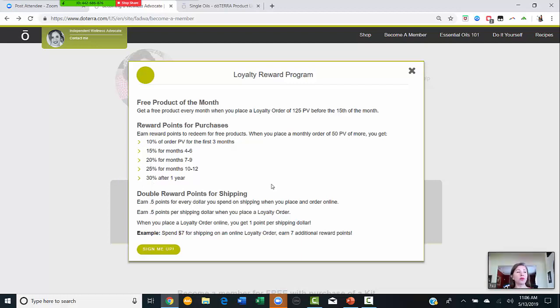I have some people that go through hard times and say, hey, I can't order anymore. I tell them, look, at least keep 5 points on your LRP so you don't lose your percentage. What does that mean? If they just order the GAM for the month, the GAM costs $6.50. I love the GAM because one, it gives me good breath, but two, it helps me with appetite so I don't get as hungry. When you just keep it at 5 points, the percentage will stay. Let's say that for a month you couldn't order, so you only order the GAM that costs $6.50. If you were at 10%, it will keep it at 10%. But if you stop buying it, you have to start all over again.